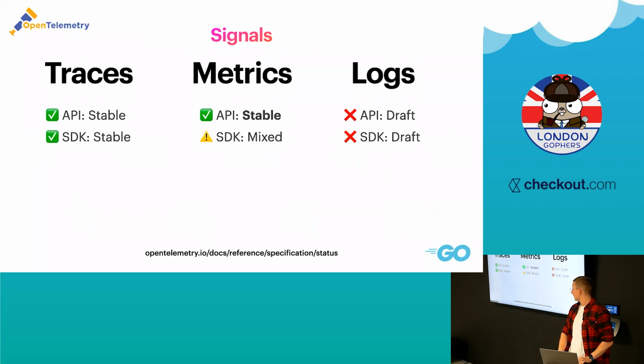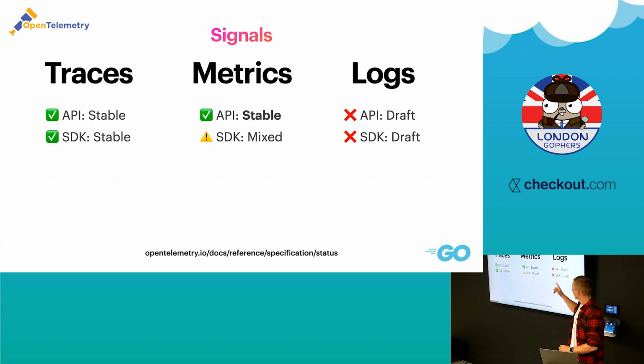Digging into OpenTelemetry, the specification is broken down into multiple distinct types of telemetry called signals. Each signal represents a coherent standalone set of functionality. These 3 are often referred to, at least historically, as the 3 pillars of observability. More recently, there's more. There's an article in particular that talks about 6. But as far as OpenTelemetry is concerned, these are the 3 main ones. Each signal has a separate lifecycle and is managed independently. So it's versioned independently, the rate at which it becomes stable is independent, and any changes are introduced independently.